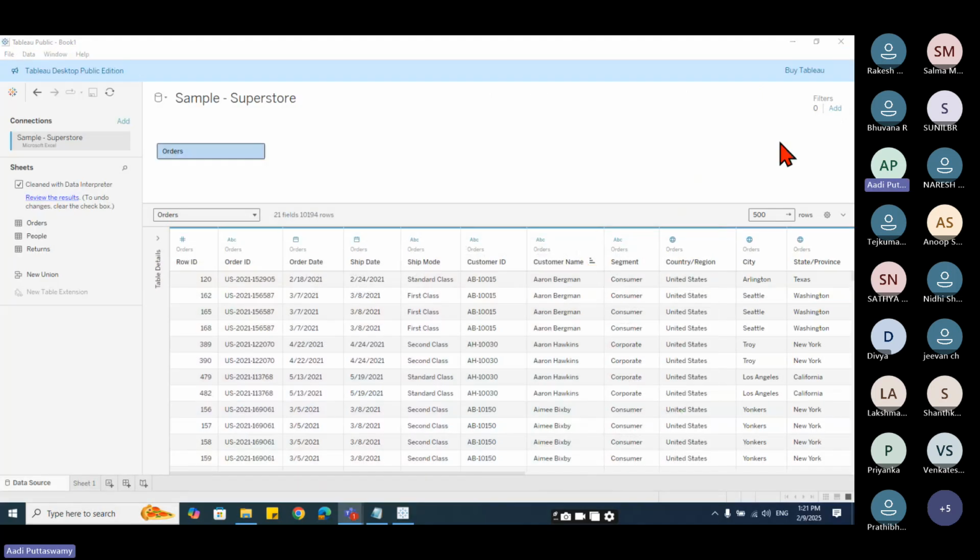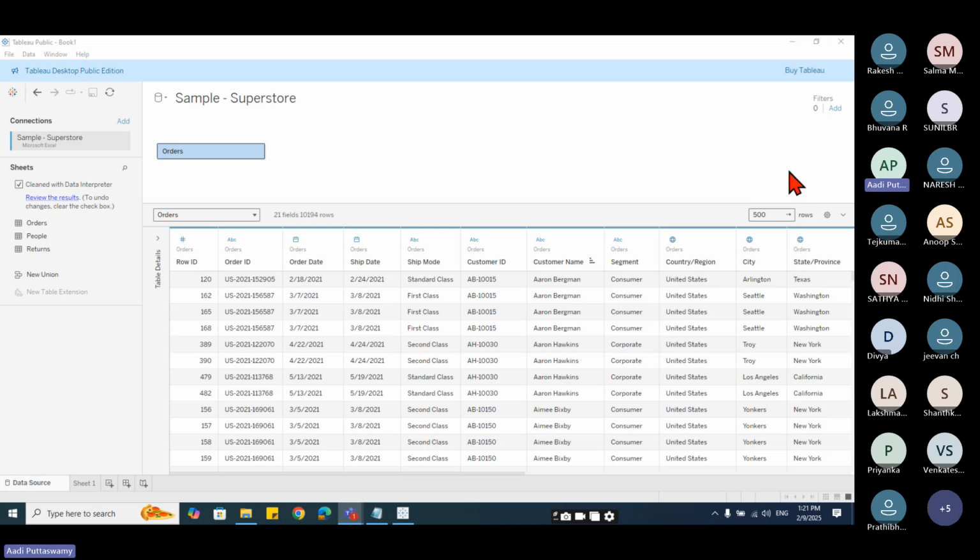Simple. Now tell me, is Tableau difficult? As of now, it is easy. You don't know later. Okay, don't worry, people. The entire Tableau, even Power BI, even Excel, even Python, everything is easy. Only thing is, it's your mindset. If anybody says that Tableau is difficult, just tell them that it's easy. It is very easy. I will teach you. I promise you that I'll teach you the entire Tableau step by step. It is very, very simple, actually.